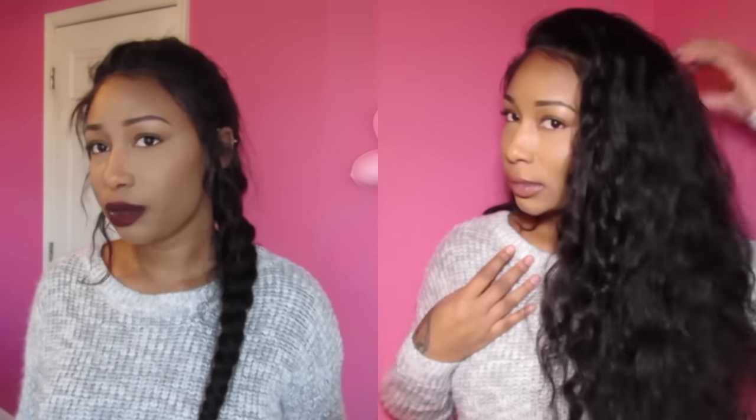I did also curl this hair and straighten this hair. This hair straightens really good, and it also keeps the curl really good. I'll just insert a clip showing you guys what the hair looks like straightened and what it looks like when I took a piece and curled it. I did use the Got2b glue to glue down the lace, so that's how this wig is staying down, if anybody was curious.